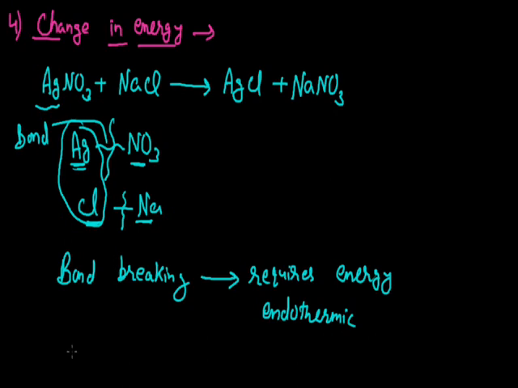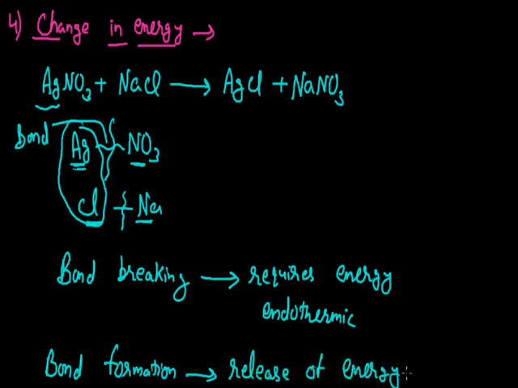And if I talk about the other kind of process that occurs in this chemical change, a new bond is going to be formed between those atoms which were not initially bonded. So in this process of chemical change, bond formation also takes place. And when the bond formation occurs, it results in the release of energy. And since the energy is released here, this process can be termed as exothermic process.